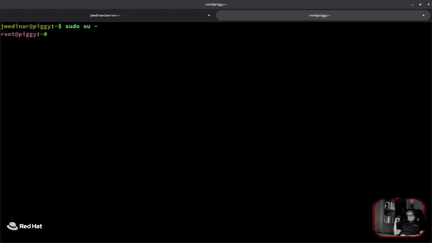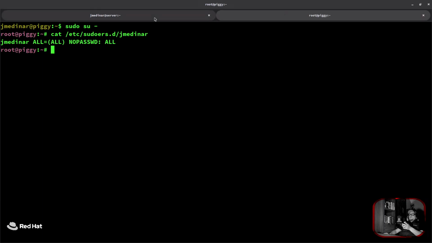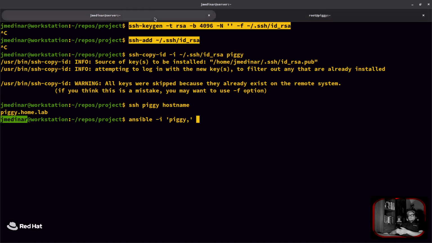It's ideal to have it that way. It's convenient because that way you're not going to be asked for a password every single time. And if you look at my sudoers configuration, you can see that that's the only line that I have included, that the user jmedinar has access to all systems, all places, all commands without password. That is what is going to allow me to run playbooks in that remote system.